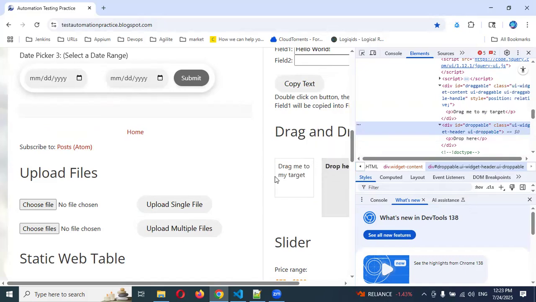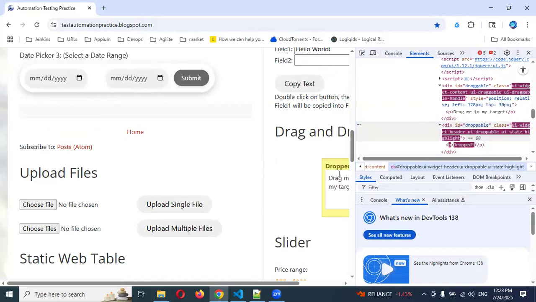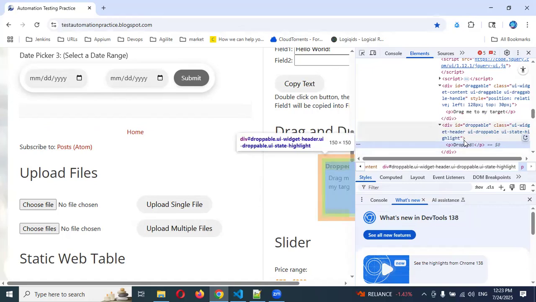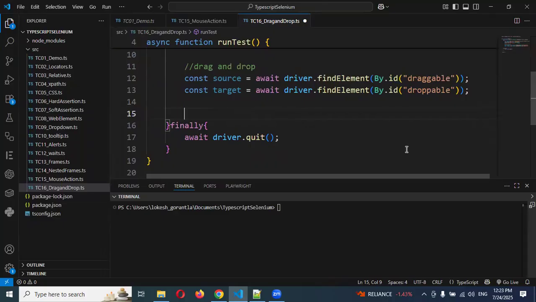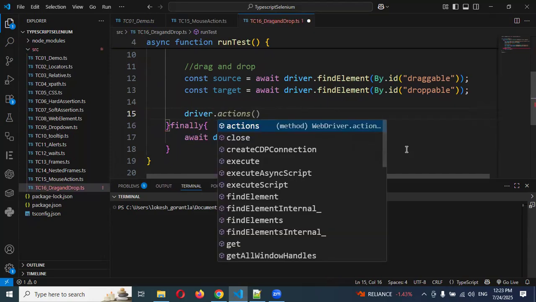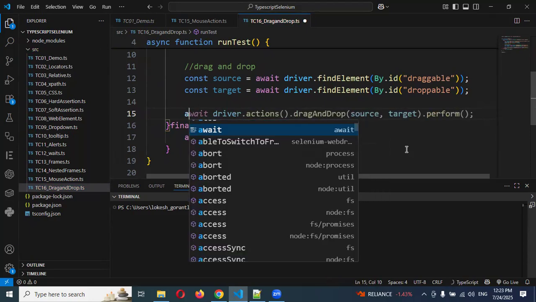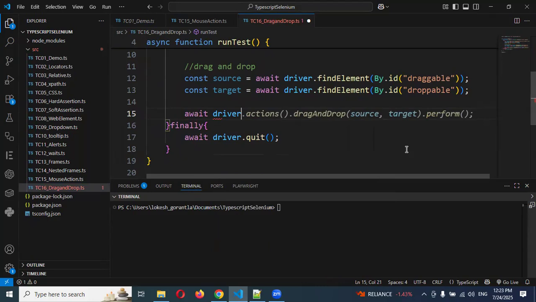After you drag it and drop, there is a message. If you inspect the same location, there is text in a paragraph id, so we can take the id and its text. Now going back, for the action we need to use await driver.actions.